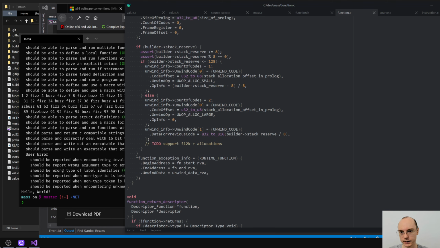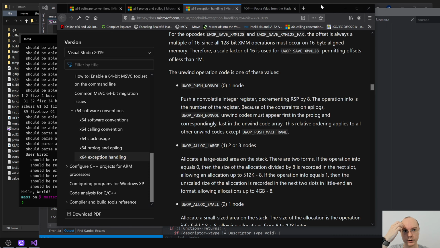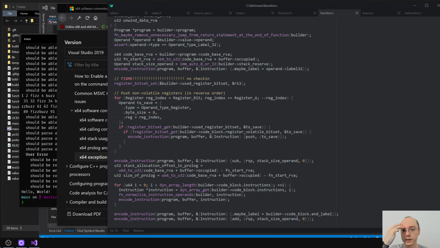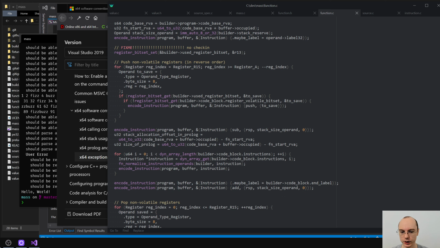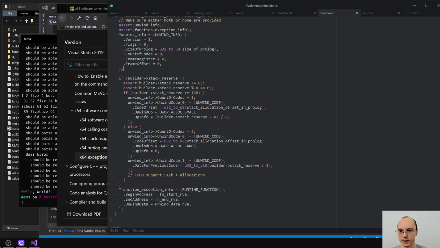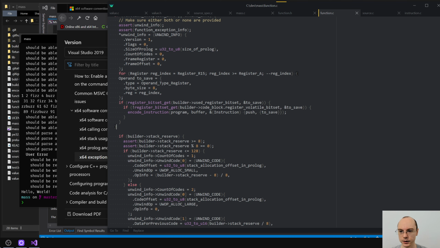So this is going to be just the same loop. That's actually an interesting question. Does stack reservation go in the same order, I guess, as it does inside of here, right? So we first push the registers and then we do sub. So I imagine that this needs to go in the same order.